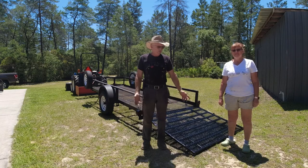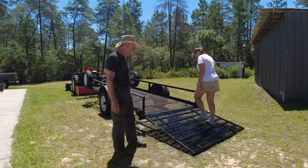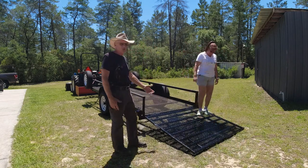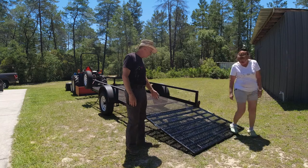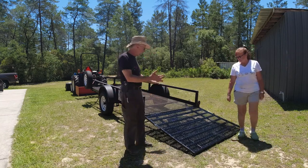Okay, we'll get it cleaned up and painted, and we'll be back in a little bit and show you the finished product. Okay, we're back. We've got it all finished now. It's all painted. Looks really nice. Works great. It was so much nicer than it was before. Before, you'd walk up there, and if you missed just right, your foot would slide down through, plus rolling stuff in and out. It was a real pain.